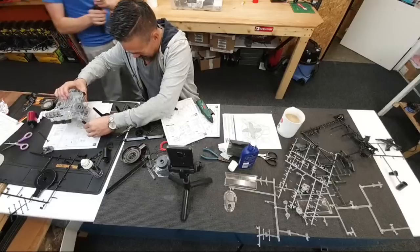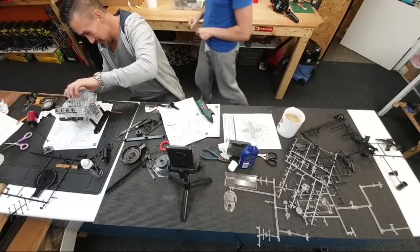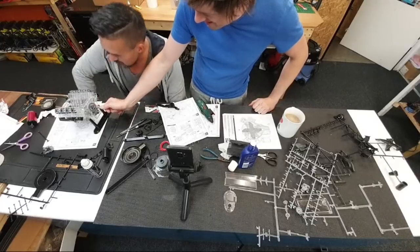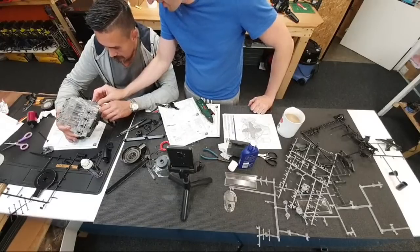It's probably skipped a few beats, hasn't it? Have you done the timing or you just plonked it on? Well, how would you do the timing? I just plonked it in. I think it's something to do with this, making it on the right tooth. Is there a centre dot or something? Well, it's got a timing mark.